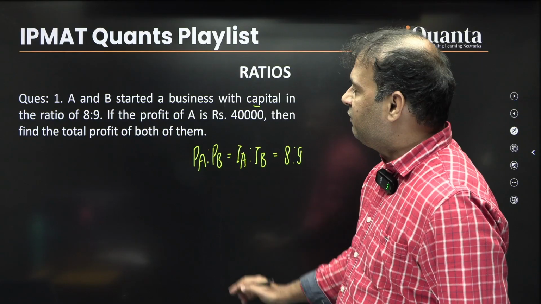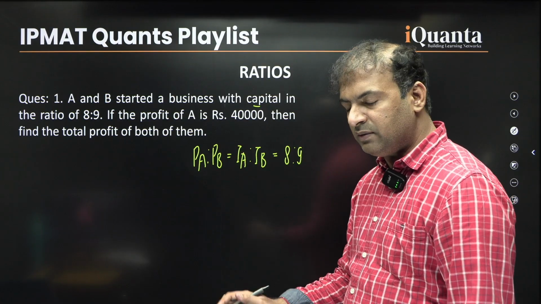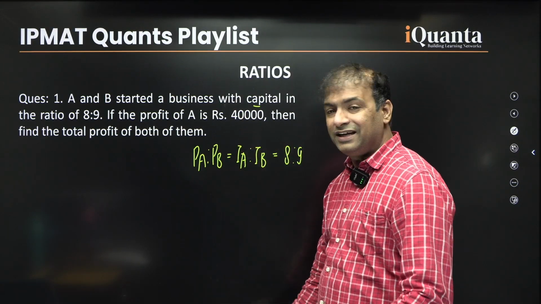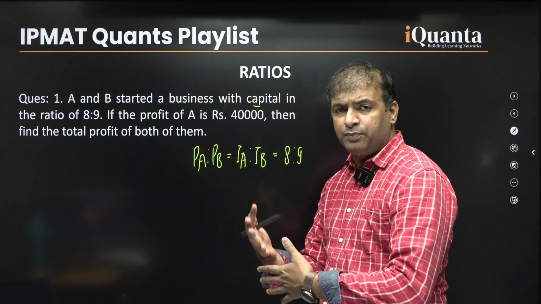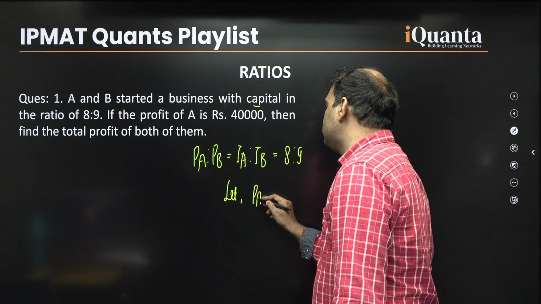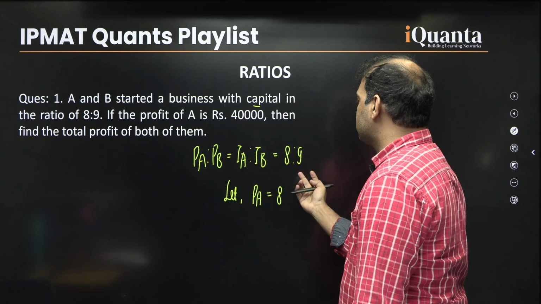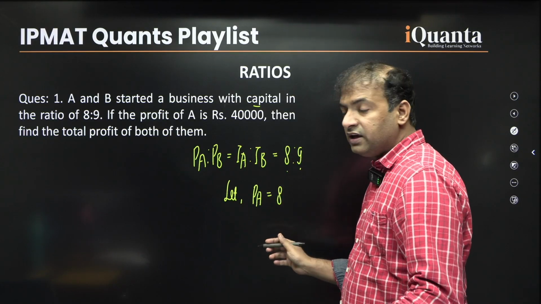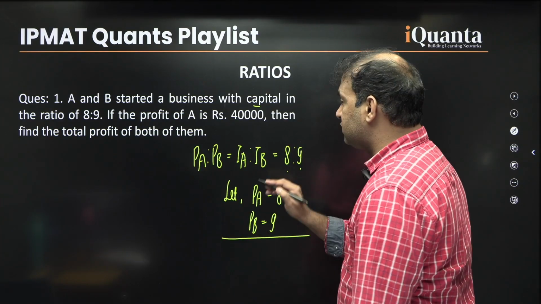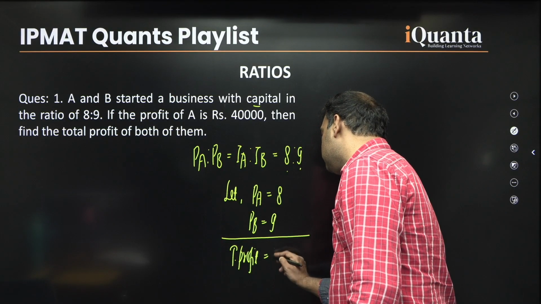Now guys, they have given the actual profit of A as rupees 40,000, and we need to find the total profit of both of them. Now we can do it in a lot of ways actually. With the help of the ratio and the profit of A, we can get the profit of B, and then we can add the profit of both of them, number 1. Or guys, we can do one more thing, okay? We can assume the profits with the help of the ratio. Ratio of the profits is 8:9. So let's say the profit of A is 8, the profit of B is 9, okay? So what should be the sum of their profits, or you can say the total profit which they made? The total profit must be, guys, 17 with the assumption, right?